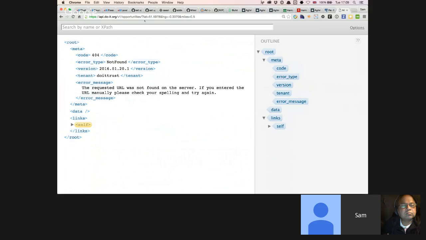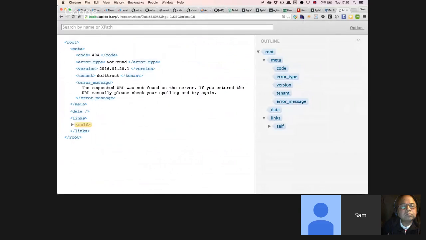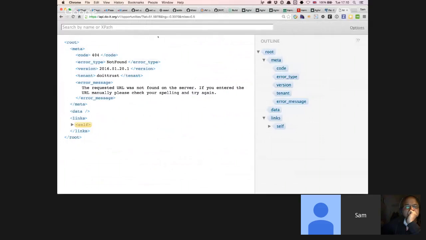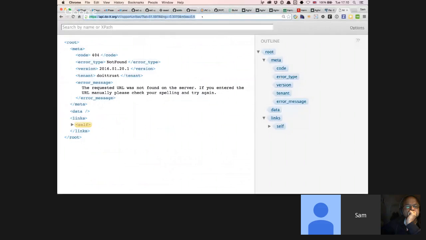What have I spelt wrong? That's interesting. HTTPS API do-it.org v1 opportunities. Huh. I don't know why I have the same thing. Is it XML? I have the same thing, but if I print out the response from the code, it shows me the result.